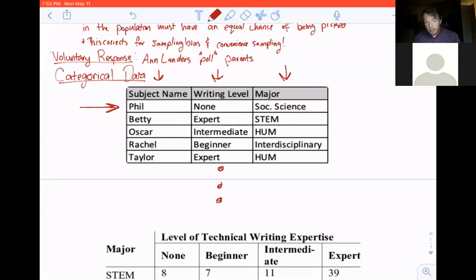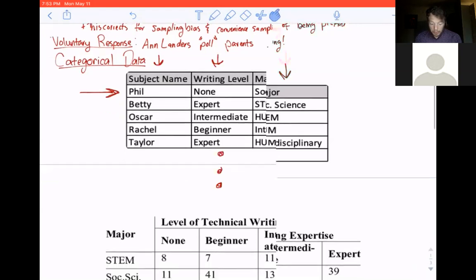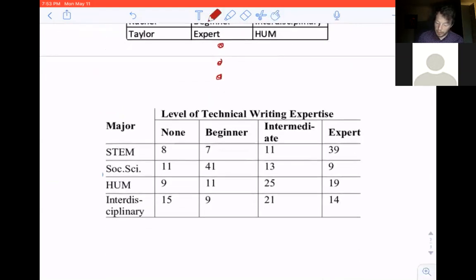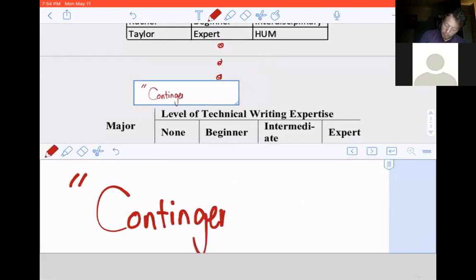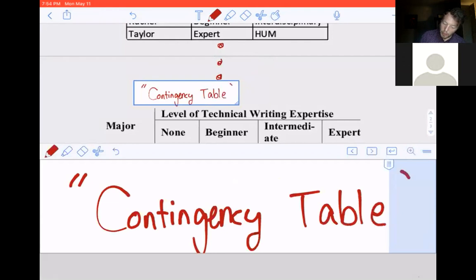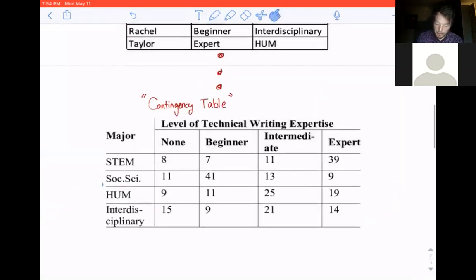And whenever you get a data set that looks like this, you can draw something called a contingency table, which is this thing right here. And what you do is you write the different possibilities for the category on the margins. So here we have all the different possibilities for level of technical writing experience and all the different possibilities for major.